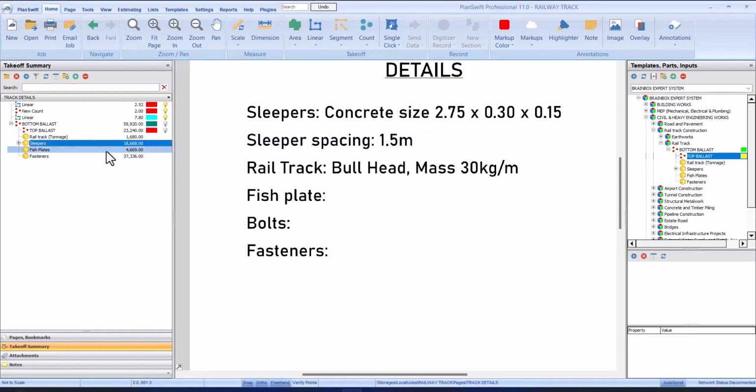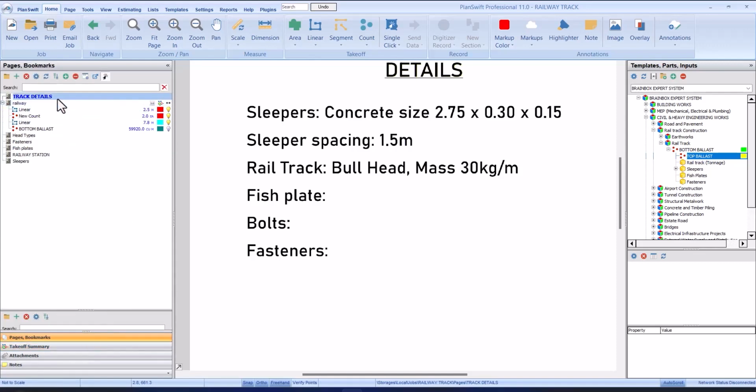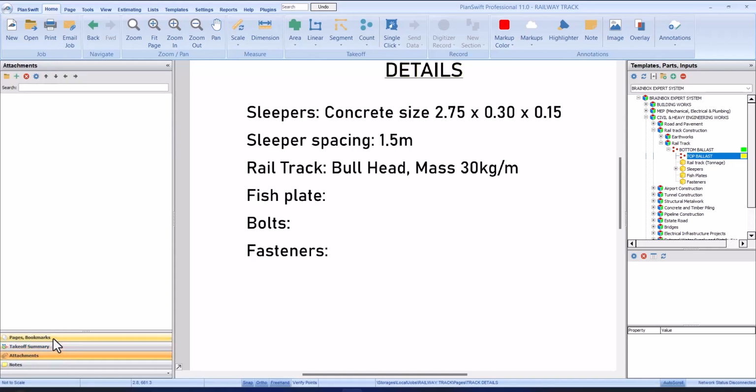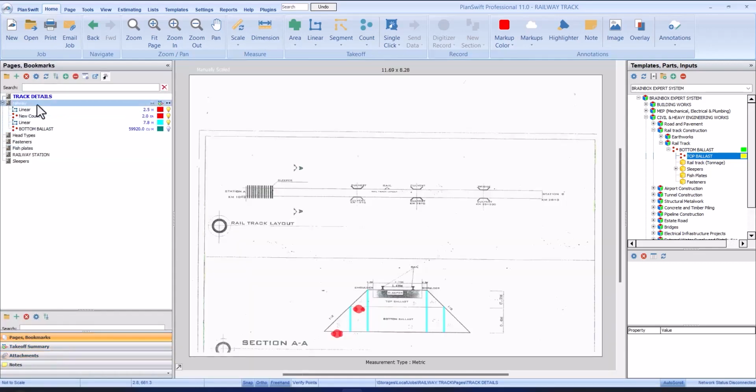As you can see, the moment you specify the spacing for the sleepers, you have your fasteners, because the quantity for fasteners is related to the number of sleepers. Let's go back to the drawing and see.